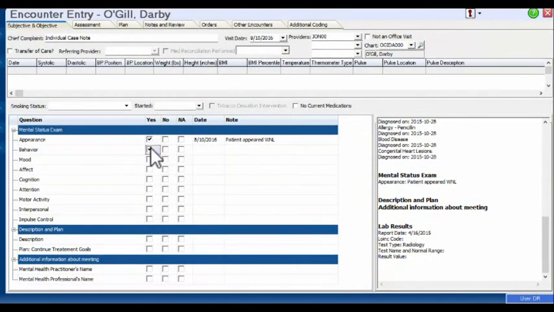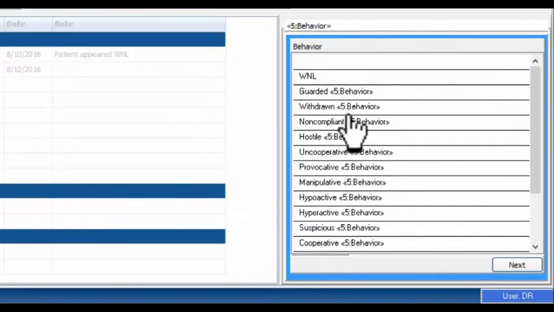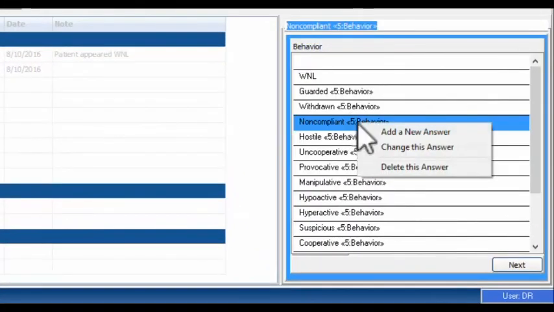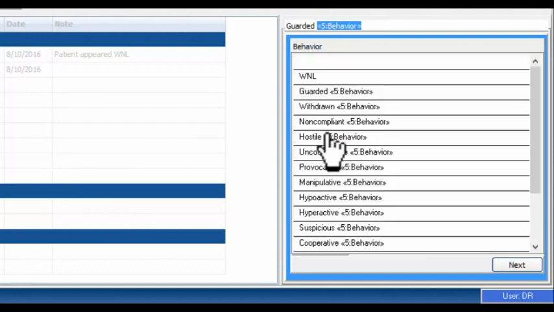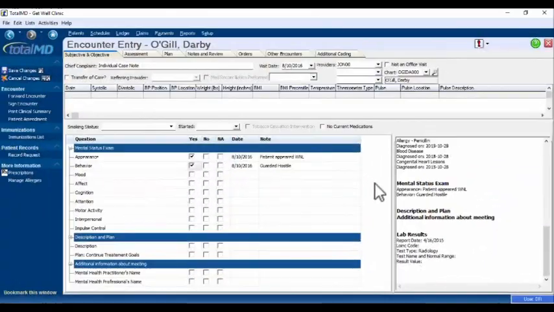We'll go ahead and choose another one here, behavior. You'll see a bunch more options. If I right click in here, it will allow me to add a new answer, change an answer, delete an answer. There's an area in the setup where you can go in and do a lot more customization, change orders of things and whatnot. This is just a really simple way that we could do some minimal editing directly in here on this template, where we can change some of the answers and add new ones if we need to. So for this one, I'm going to go ahead and choose a couple options, and now I'm done.